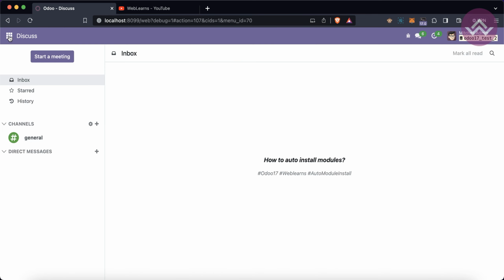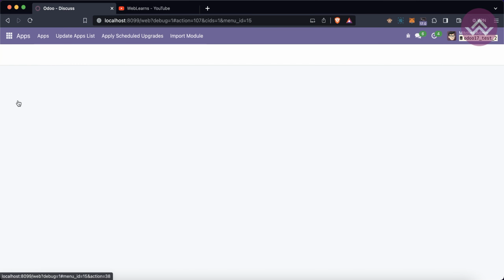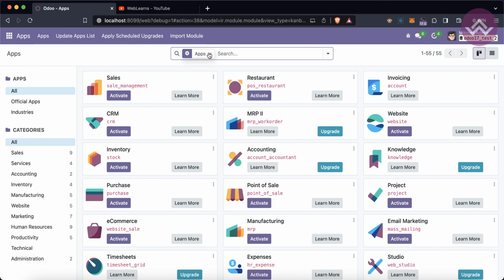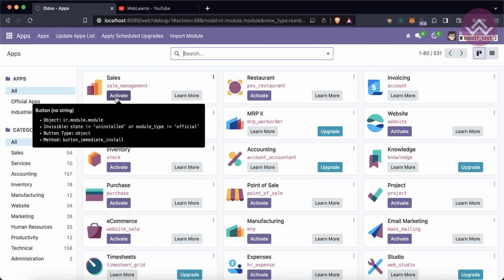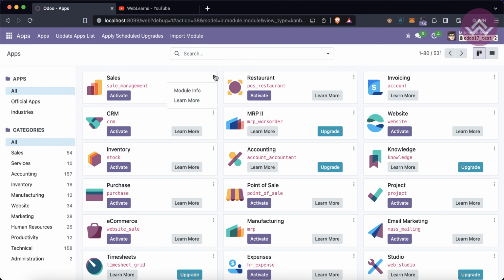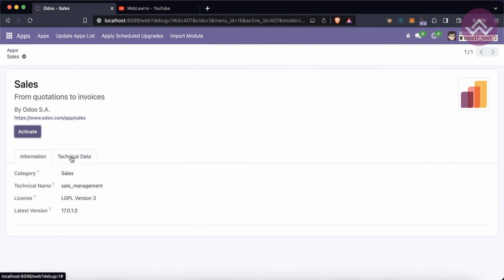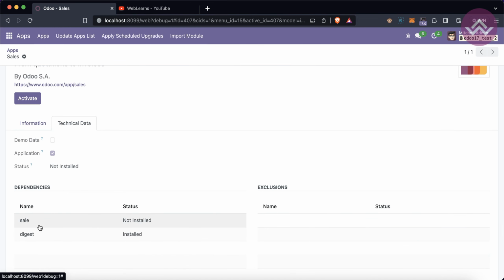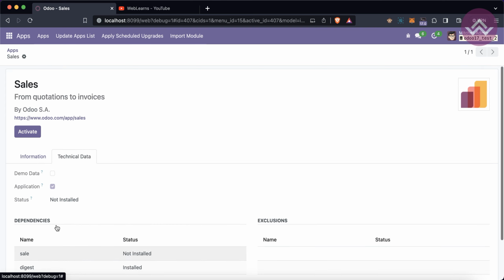In this discussion, first you have to understand what I mean for this session. So let's say in our previous session we already discussed that once I install this module, whatever dependent modules there are, here the Sales Digest, first it will install this one, and after that it will automatically install this Sales module. This is the general flow of the installation.